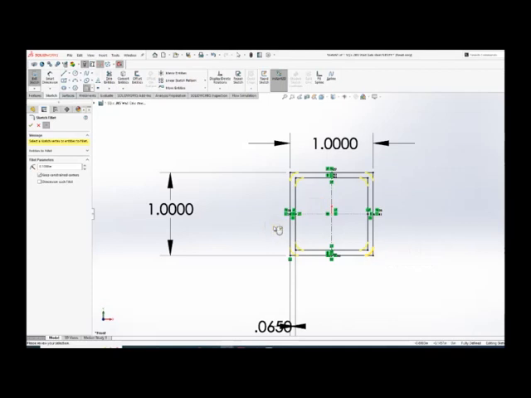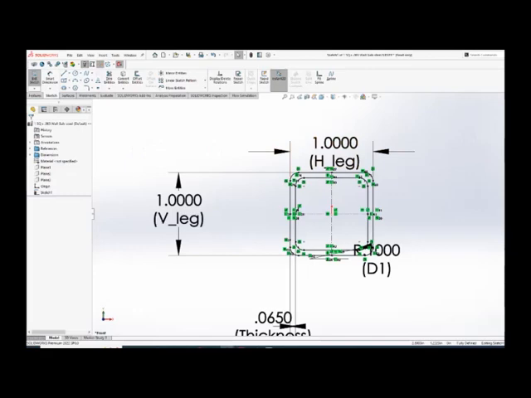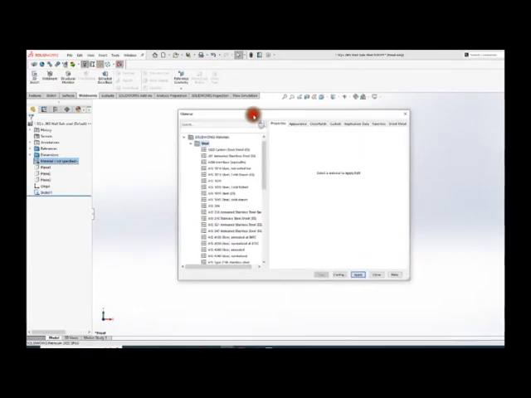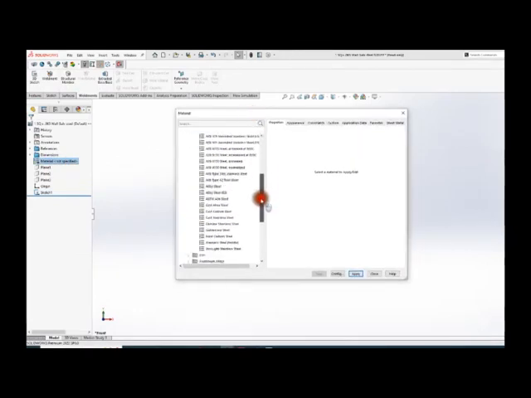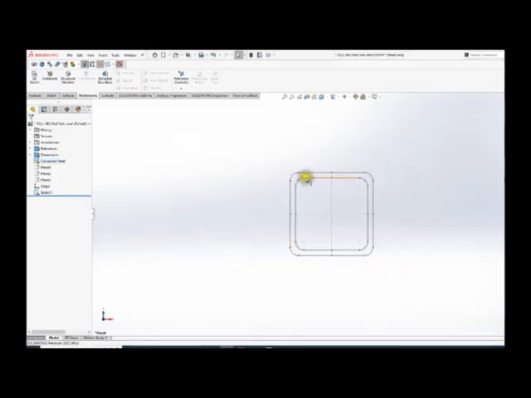Alright. Now if I accept that, perfect. And now it looks more like a steel pipe. Now the next thing that I need to do is change the material. Oh, let me accept this here. And now let's see. There we go. Edit material. We need galvanized steel. Galvanized steel right here. We accept that, apply, and we're close. And now we have galvanized steel.